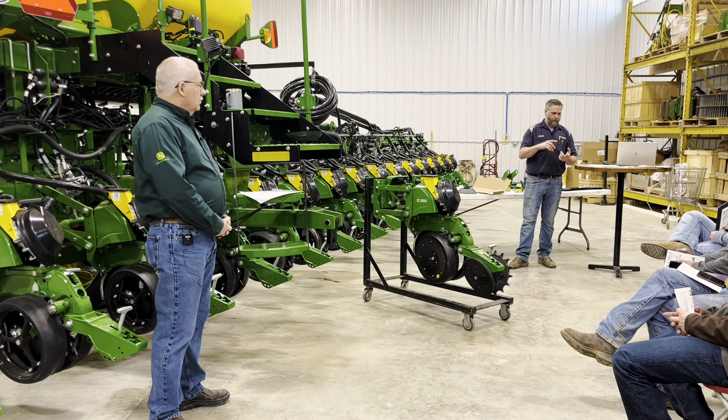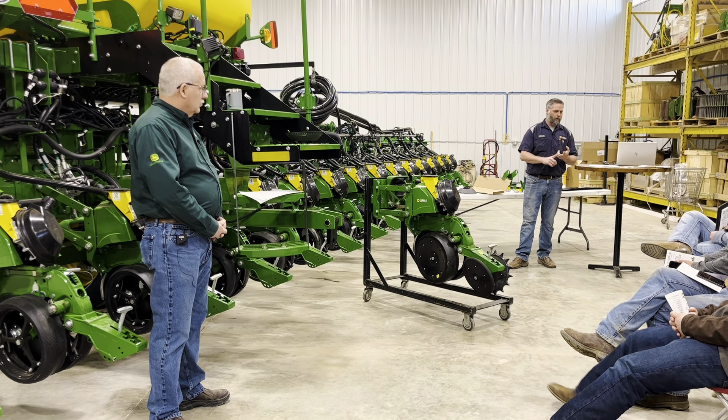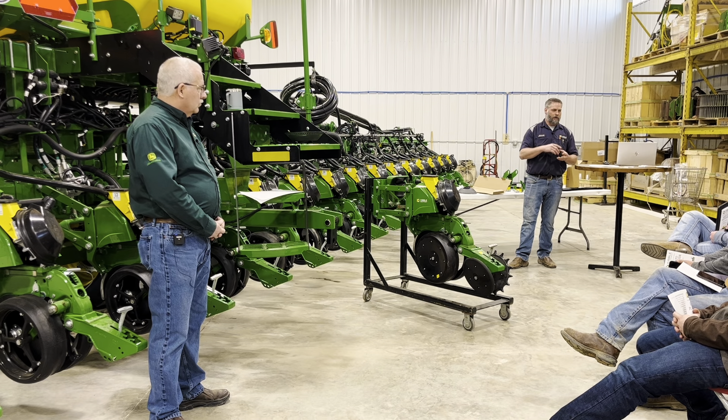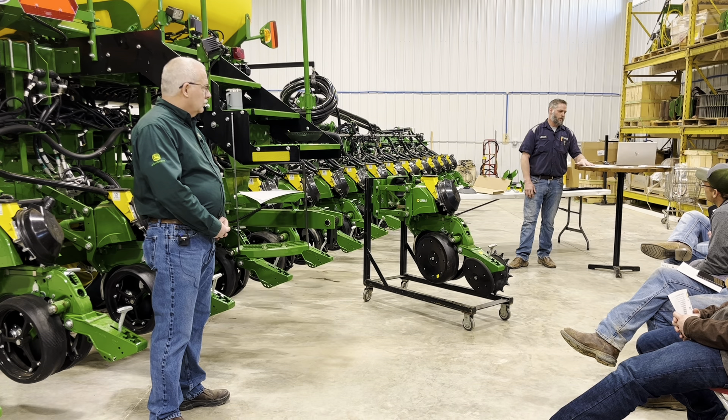You're going to put your mainframe lift in one, drawbar and fold in two if you've got a drawbar, three is steering if you've got a steerable axle, then vacuum, and after that power beyond which runs your higher HD. Making sure the tractor's hooked up right — good seven-pin power, good CAN power, all there. Biggest thing of the season: making sure we got it right off the bat.